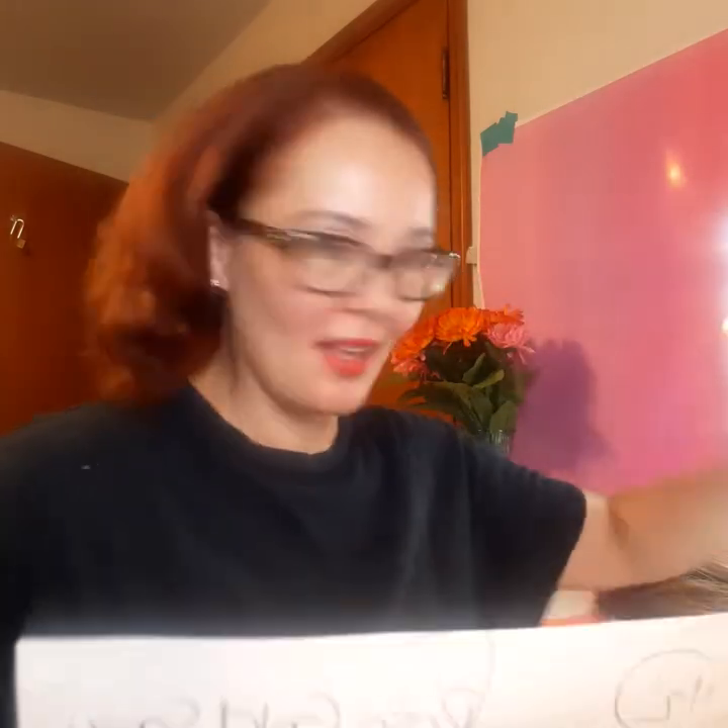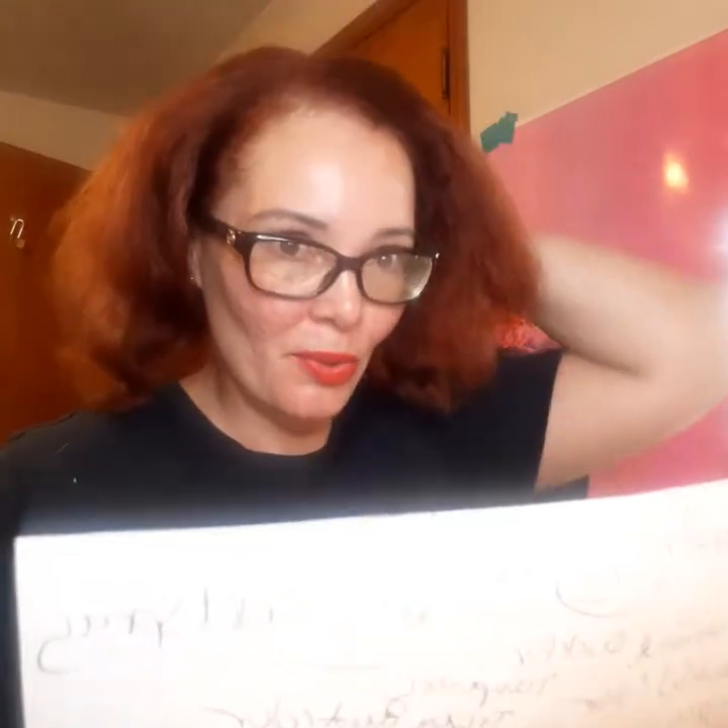My hair was done yesterday — perfectly flat ironed — and then I slept on it, got up, took a shower, worked out, and took the dog for a couple walks around the neighborhood. It's 85 degrees, and my hair went from flat ironed to — I'll show you — this voluminous, frizzy state. I've blow dried it but still need to go over it with a flat iron. I don't want to wear it like that, and I don't know if I'll have time in the morning to flat iron it. So I figured I better have a good backup wig, and since it's summer, a nice color to go with is rose gold.